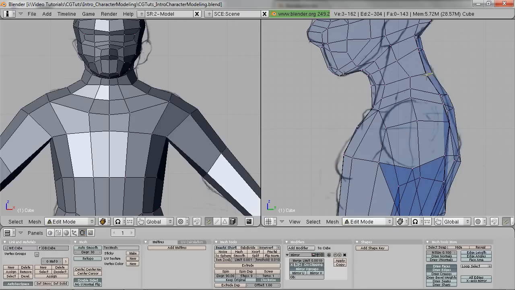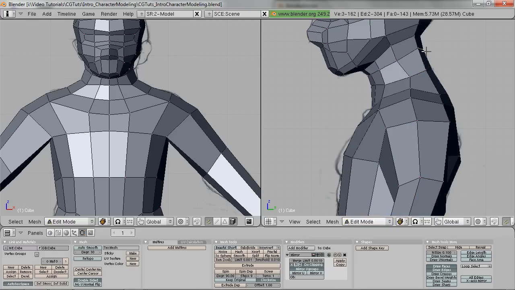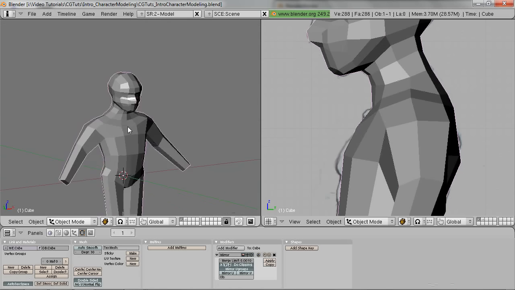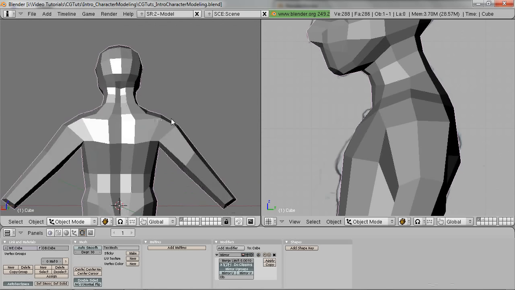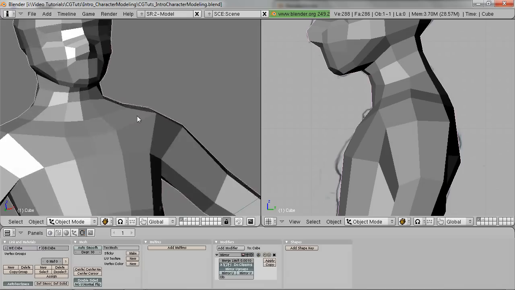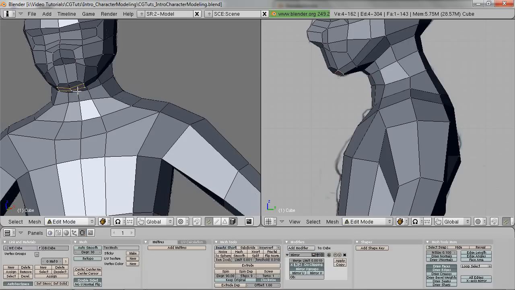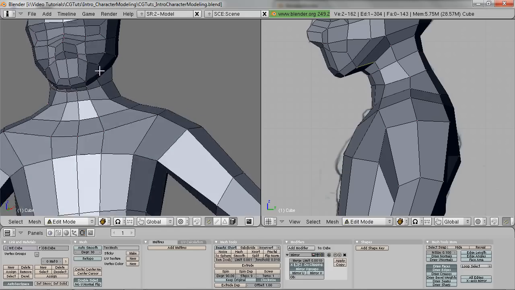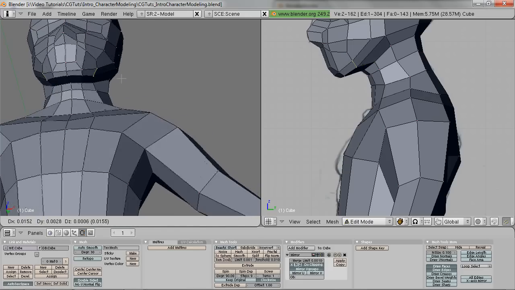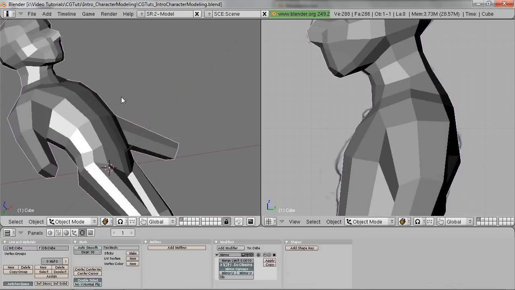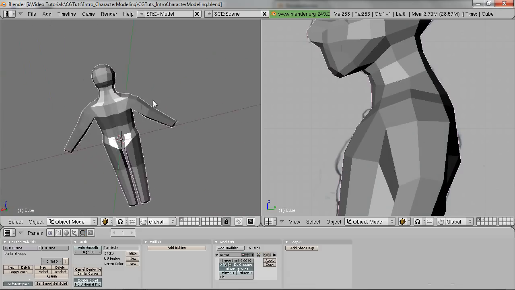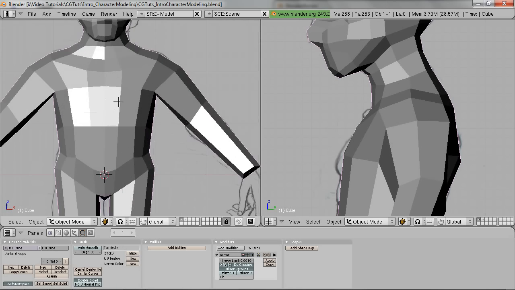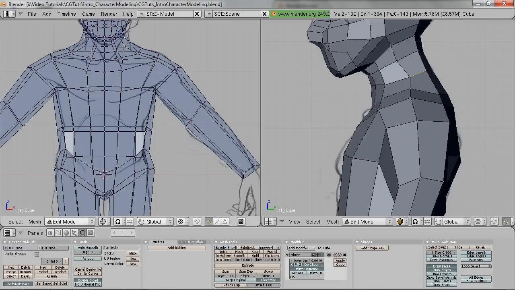So you'll notice that I switch between wireframe and shaded mode quite often. This particularly helps visualize your model, but it also helps with selection and whatnot. I'm going to pull the jawbone down a little, give a little more form to my model. If things aren't working out with your reference, don't be afraid to stray away from it, particularly when you're not required to follow it to the T. So that pretty much does it for the neck area.